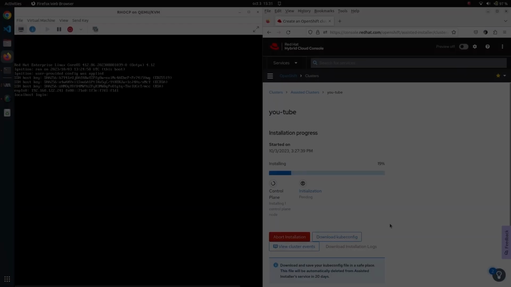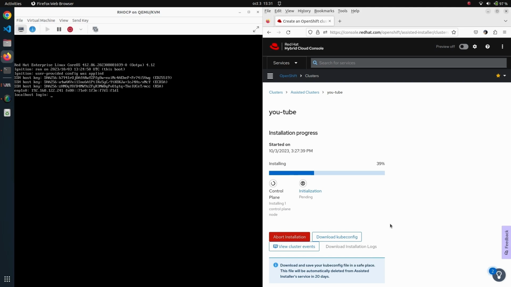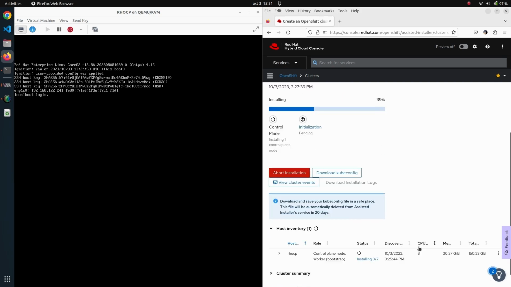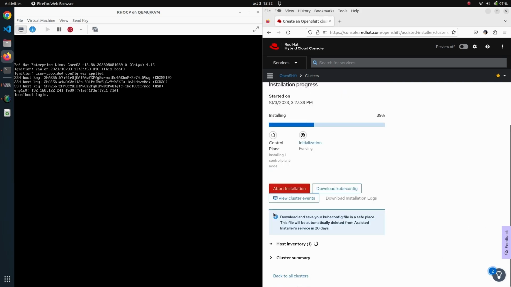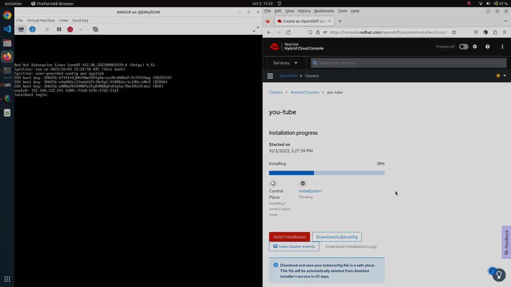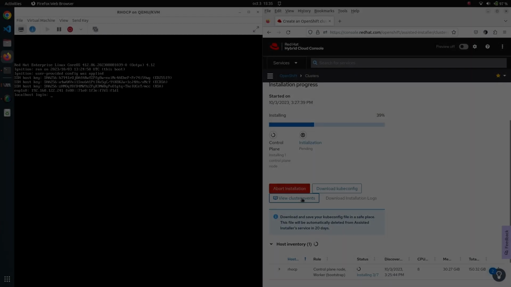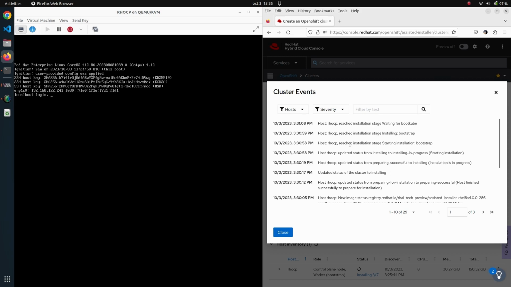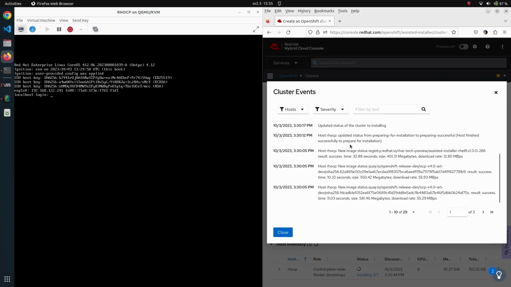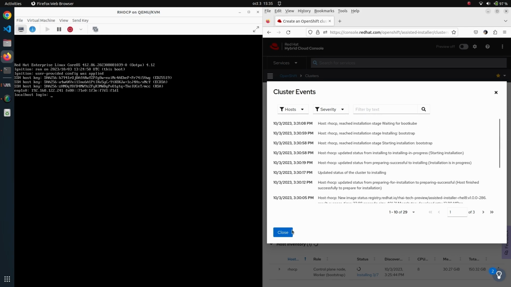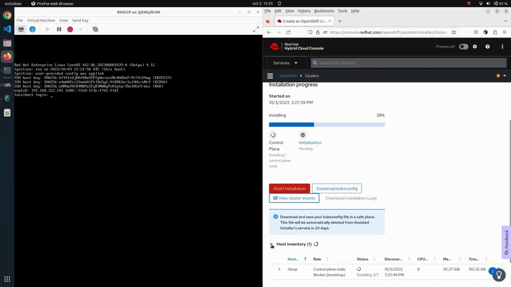We have reached almost 40% of the process, and as you see, these are the stages, the time it is taking. You can open this page with all the cluster events, so that you can check which are the steps that have been taken during the installation process.